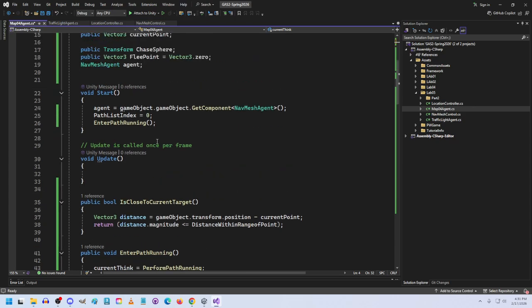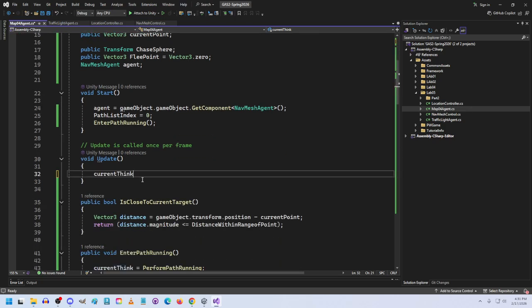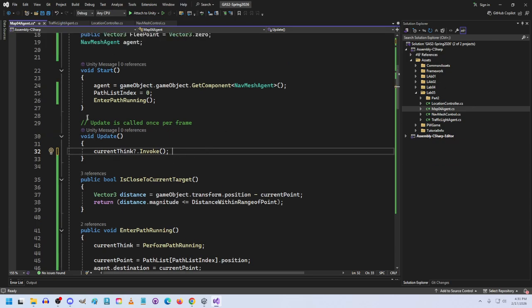One thing that I'm not doing is the current think, just to make sure that we're at current think, invoke it. So all these enters are now working. Basically, the update is like, I don't care what I'm doing, as long as I have a function that's going to do the work. It doesn't care what it is.